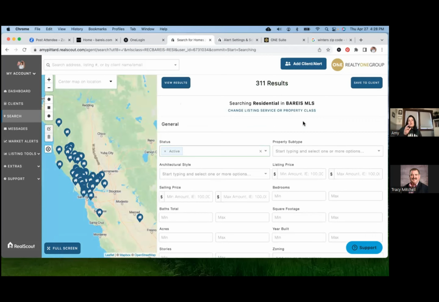I do like how RealScout sends the emails, what the email looks like. It's very pleasing and easy to scroll. It's not clunky. It's easy to find those properties. So there's some good things in there, but like the coming soon, you're not going to find. But that also gives you the option that you could be logging into BAREIS every morning and looking at what's been put in as coming soon. And then you can say, hey, this one's not on the MLS yet, but it's getting ready to come on. Check this one out. And you could say, oh, it didn't even pop up on my search yet. You could be the hero.